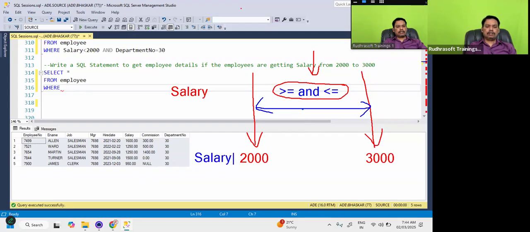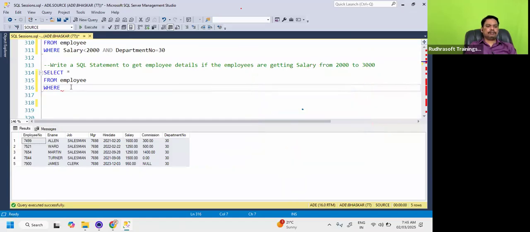So here I'm just going to say salary greater than or equal to, and here salary less than or equal to. In this place, we are going to use the logical AND operator. In between that, we are going to use the logical AND operator. So let me write the same condition here.